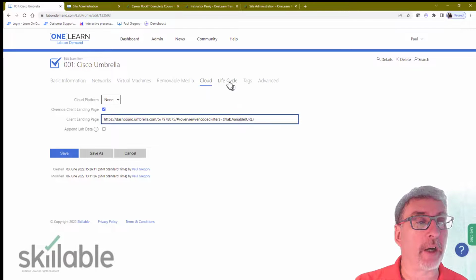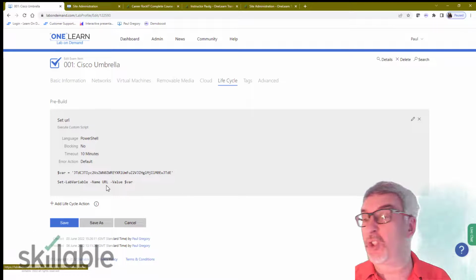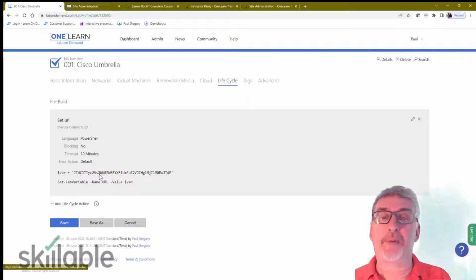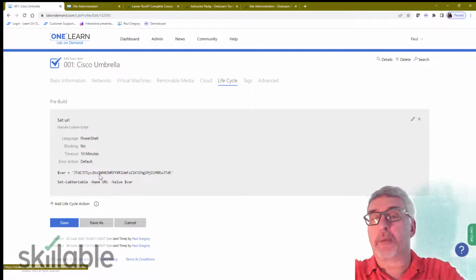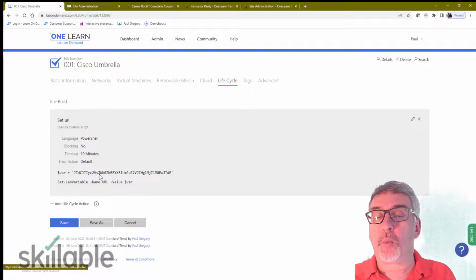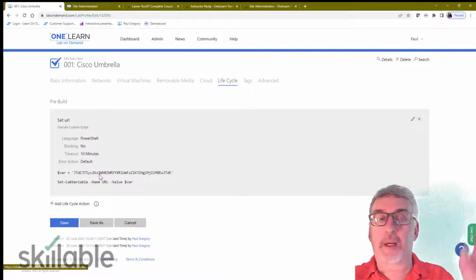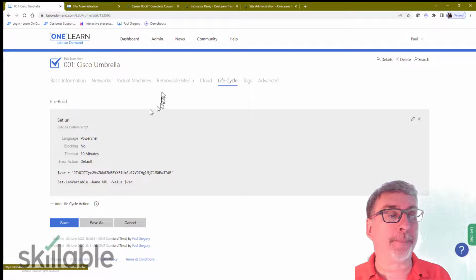So what I've now got is a lifecycle action. All this is doing is taking that piece of data and storing it in the variable. I don't really need to do this, but just imagine this script is provisioning something in a bring your own cloud, and then you're getting something returned from that platform, which says, here's the URL you need to connect to. This is the user URL. And then being able to publish that into the cloud tab.